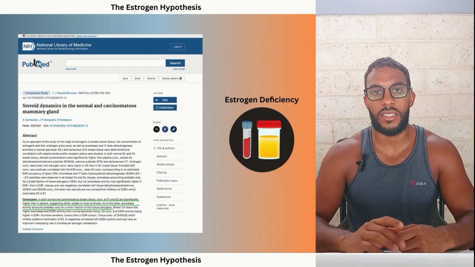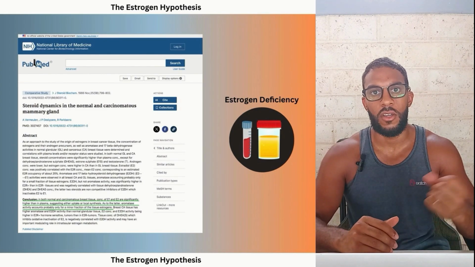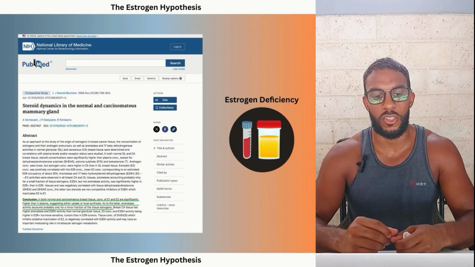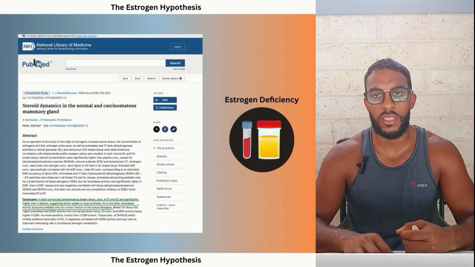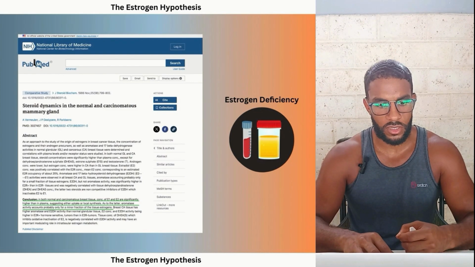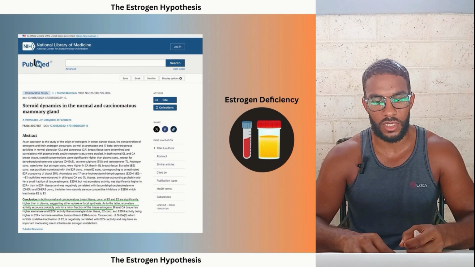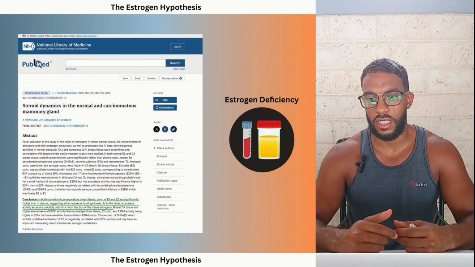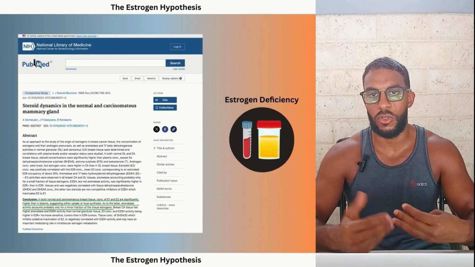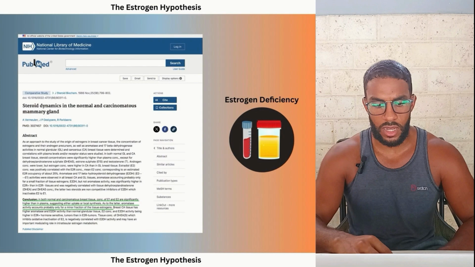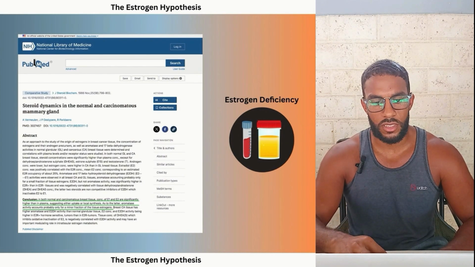Hello, everyone. So in the last video, we ended off with the question asking, where is that estrogen coming from that's accumulating in the tissues? Here in this estrogen deficiency situation, you'll consistently see the word uptake. Normal and carcinomatous breast tissue concentrations of E1 and E2 are significantly higher than in the plasma, suggesting either uptake or local synthesis. And so if local synthesis is only amounting to a fraction, then obviously the majority of the estrogen is accumulating in the tissues via the bloodstream, where you can normally measure the estrogen. It's almost obvious, and many researchers are alluding to this fact.